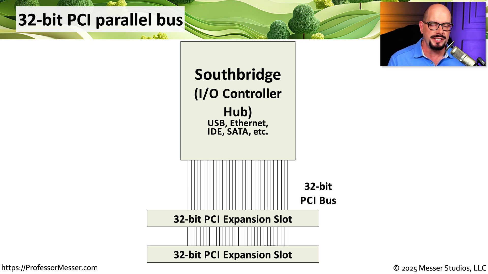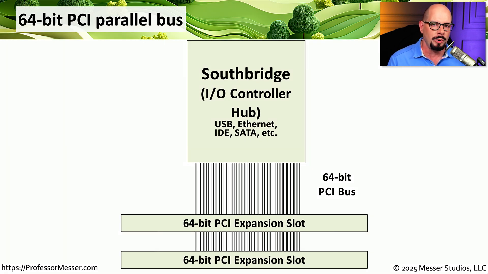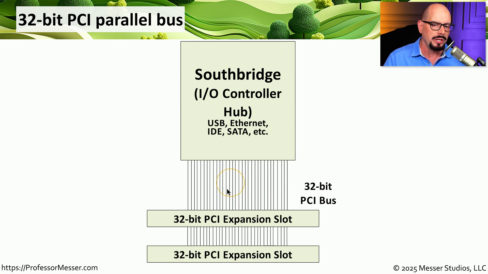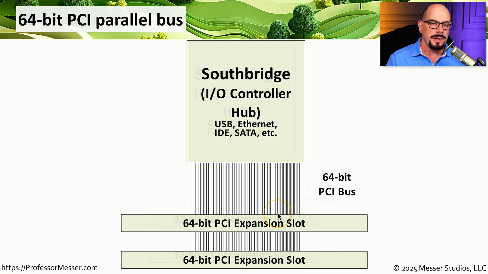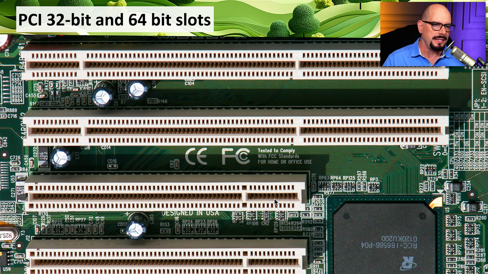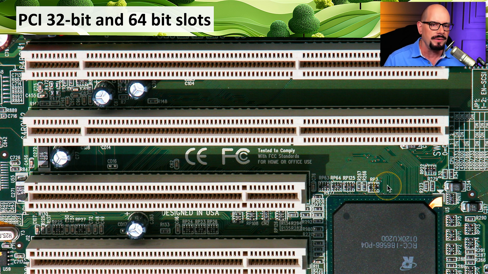We mentioned that there are two sizes to the PCI bus — the 32-bit and the 64-bit. The 32-bit PCI bus is shown here, and you can see there are 32 separate connections between the different devices. This means when you want to send 32 bits, one bit at a time is sent across this 32-bit bus simultaneously, and hopefully all 32 of those bits will appear at the same time on the other side. A 64-bit bus uses the same form of communication, but instead sends 64 bits over 64 separate lines. This is where you would plug in your expansion cards, and if you look closely at the motherboard, you can see all of the small traces connecting these different bus connections together.